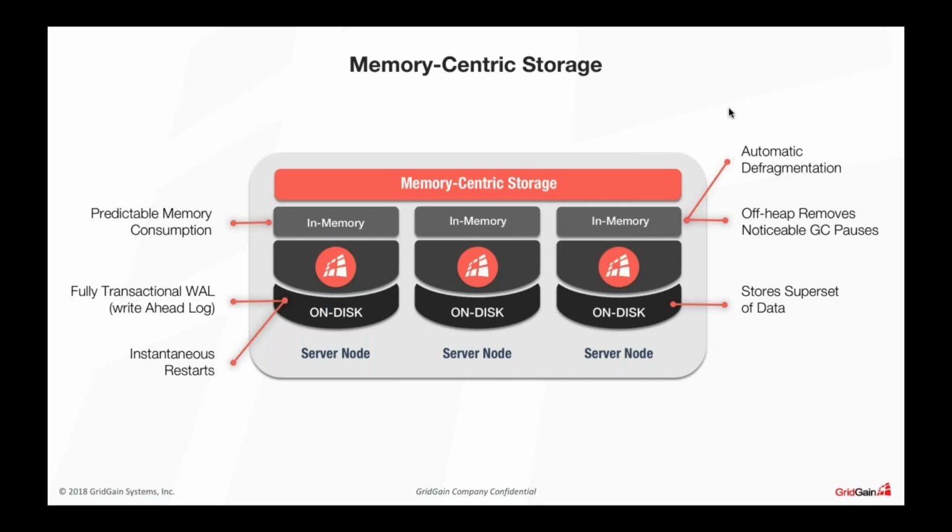And we are going to start with Ignite Memory-Centric Storage. We're not going to spend a lot of time, but the whole point of Ignite Memory-Centric Storage is pretty simple. Both memory and disk are used in Ignite as active data layers. It means that you can store the whole copy of data in RAM and not have disk at all. Or you can store the whole copy of data on disk and just cache a small subset in memory. It all depends on your configuration parameters.